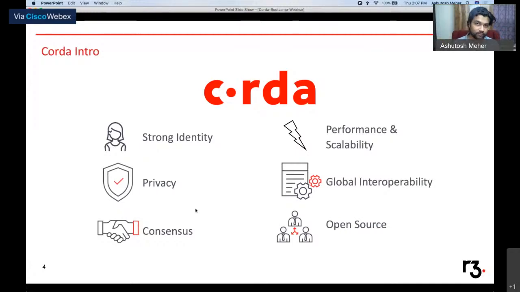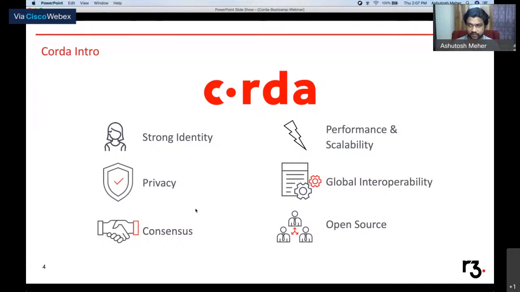But Corda as a platform, since it's a DLT, will make sure that if there are n parties who have a particular piece of data, these parties see the exact same view of the data. It should not be the case that they see different views, where one is seeing one version and another is seeing a different version. No, that doesn't happen. If two parties know about the data, they will know about the same version of the data at any point of time. So let's come back to performance now.